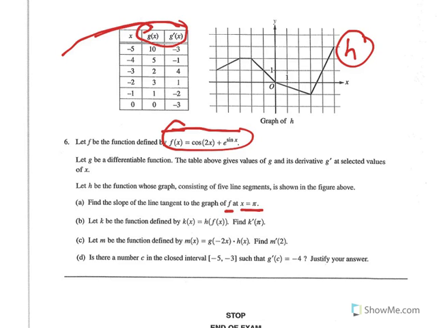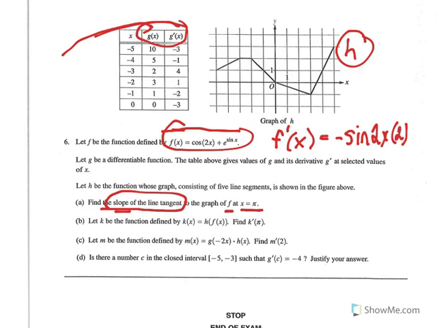Okay, do they want me to find the equation for a tangent line? No, they want me to find the slope of the tangent there, and slope is derivative. Now, we're not dealing with points, we want instantaneous slope, and slope is a derivative. They want me to find f prime of x. So f prime of x is equal to the derivative of cosine of x, all right, negative sine of x, sorry, negative sine of 2x, all of that times 2. Plus, I should have written this down below, hold on.